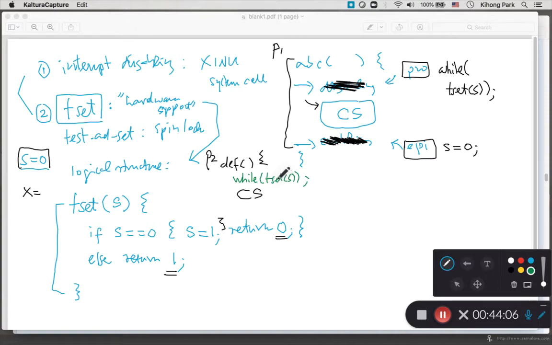When this guy returns 0, then we are able to execute this critical section code. And after we are done, we set s back to 0. So the Prolog code and the Epilog code is again the same for all of the processes that are executing critical section code that are sharing data structures in main memory in our setting.